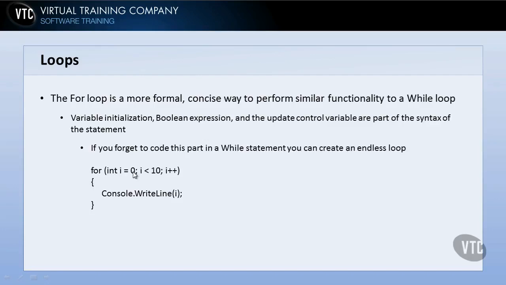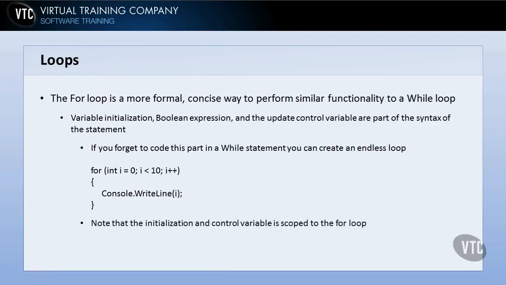And then every time we loop through, I is evaluated. Is it less than 10? That's our Boolean. And then we increment I by 1 every time through. Very, very clean, neat way to take care of this. And notice on both the while loop and the for loop, the Boolean is checked before the code or the body is ever run. And so if you got a false, you'll never get the code to run there.